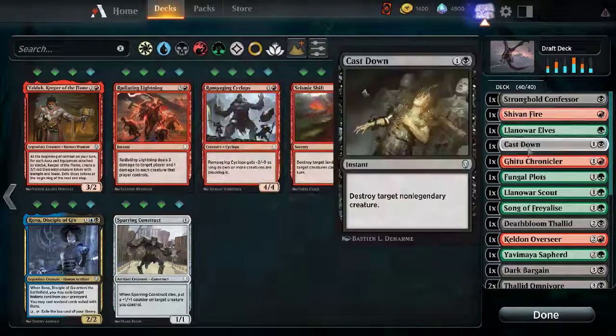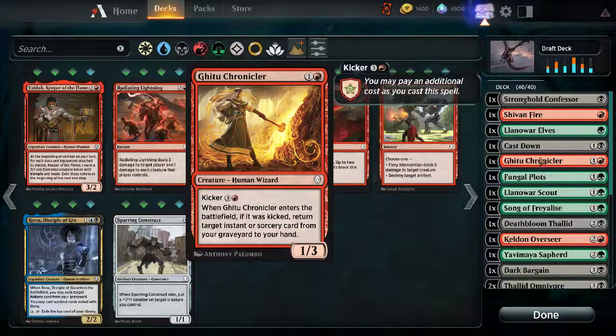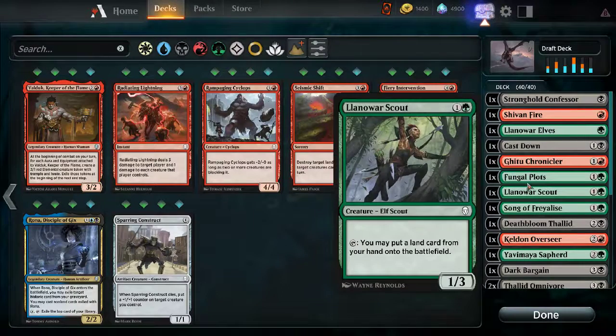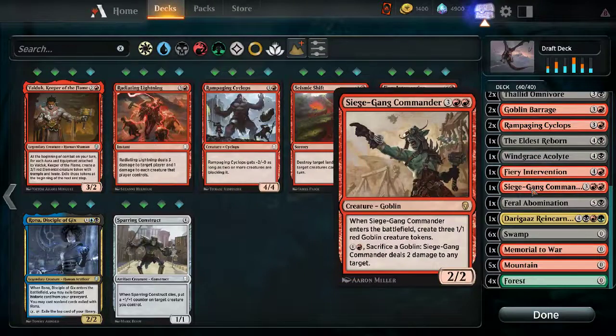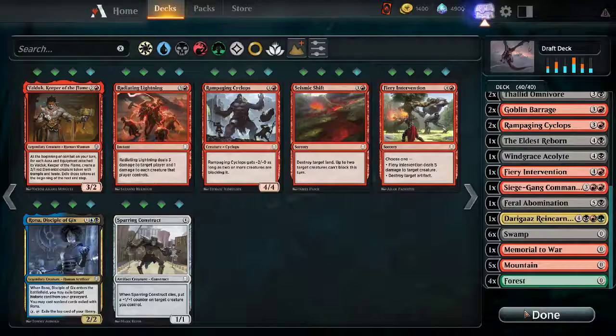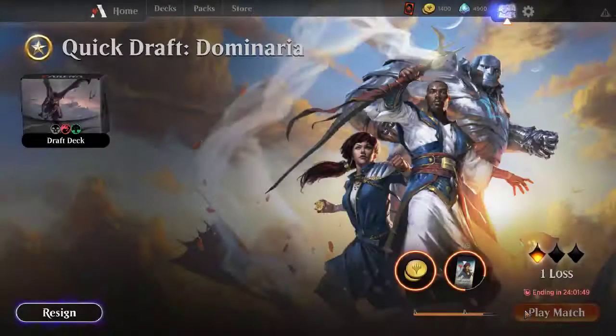And that's about it. Just a few early game here. The Llanowar Scout and the Chronicler are mainly in there as a 2-mana 1/3 body to help delay till we can get to the late game. So let's go ahead and see if we can get to 7 wins.